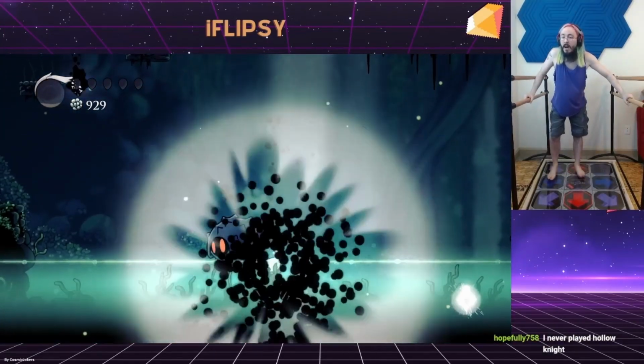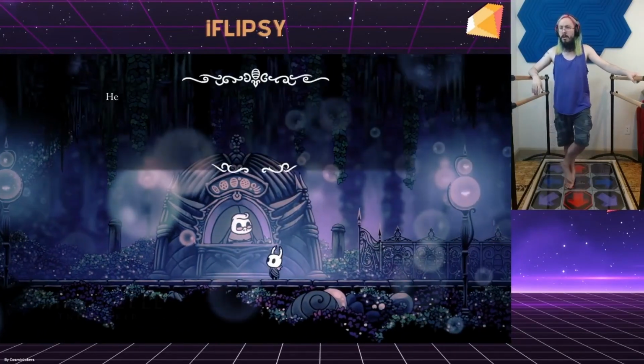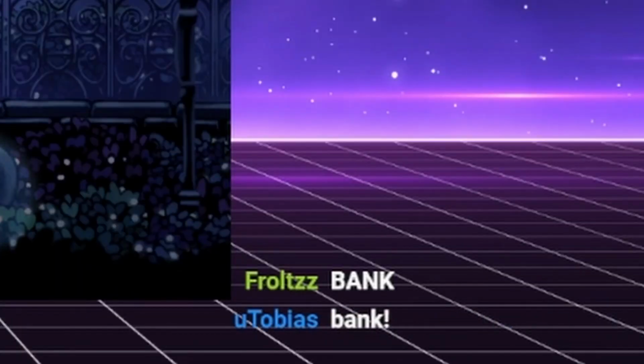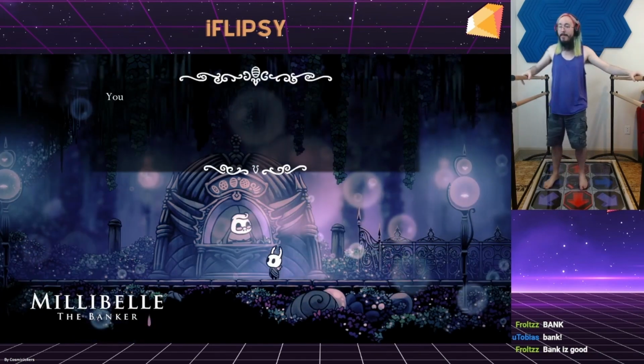Acid baths. Along the way to Fungal Wastes, I encounter Millibel the Banker, where I ask a question to my chat, and I'm not really given a real answer. Should I bank? That's not a yes or a no, that's declaring a noun. Okay, should I bank? Bank!